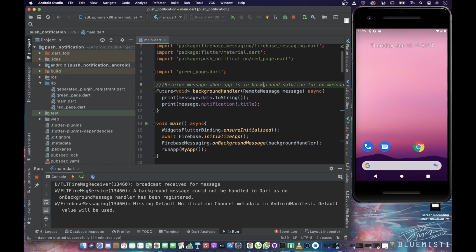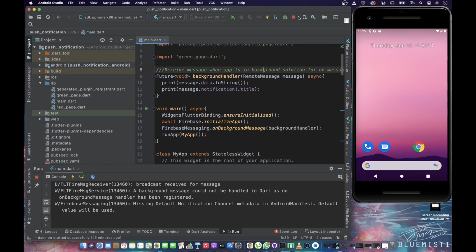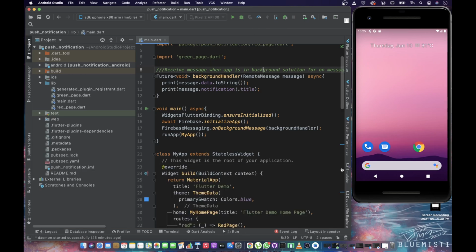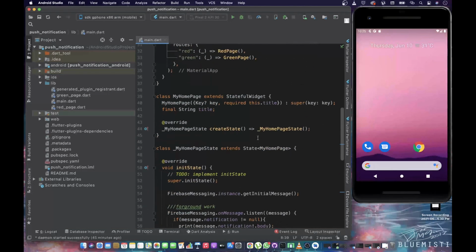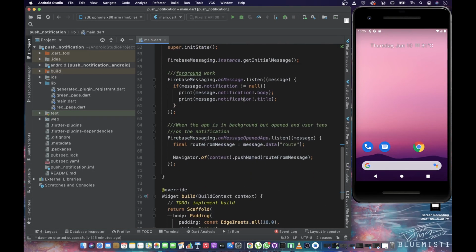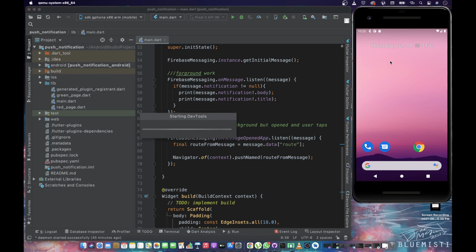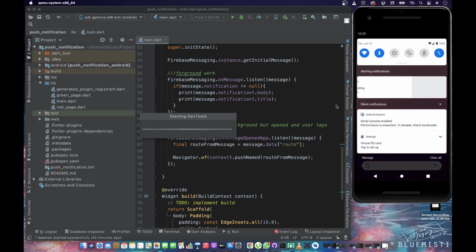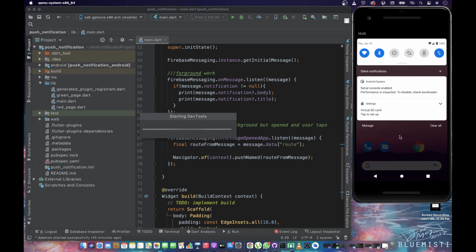Okay, so now let's close the application completely, because we have added something really big. And yeah, everything looks fine. Now let's run the application. And also remove the existing notifications from the notification tray, so that we can avoid any sort of confusion.